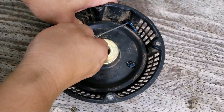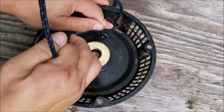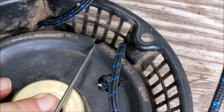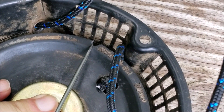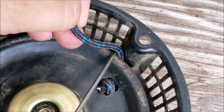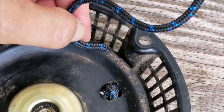Unfortunately, since the rope is very thick, I'm going to have a hard time turning the pulley, so I had to get a little creative. The pulley is made out of plastic, so I had to notch it so the rope would clear the cage. I'm going to start with about four turns and see if the rope will bunch up — if it doesn't bunch up, I'll put another turn on the spring.